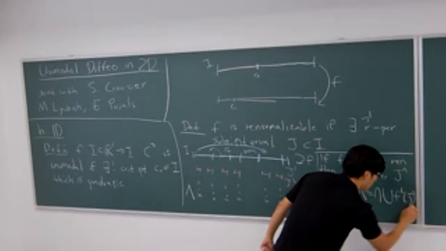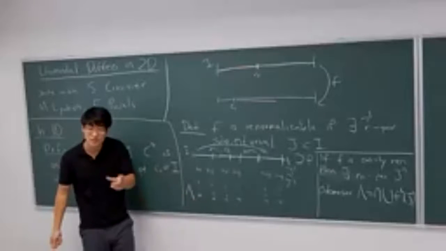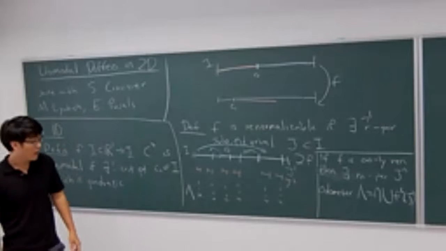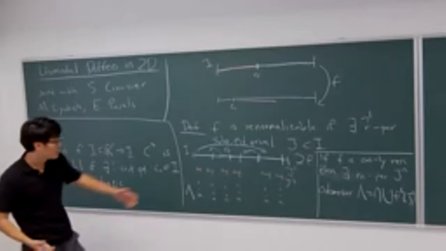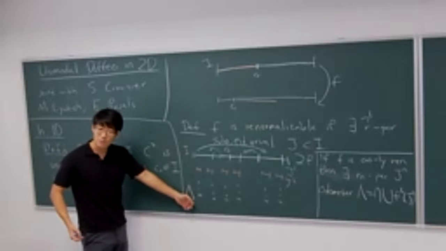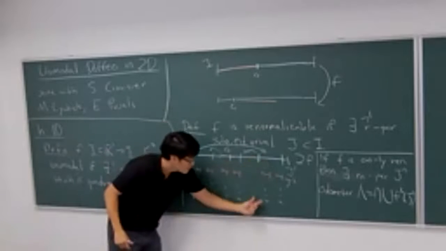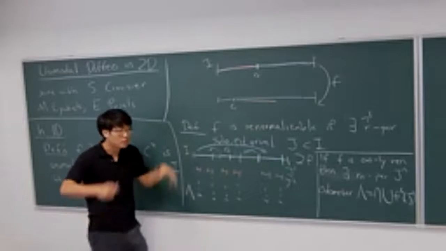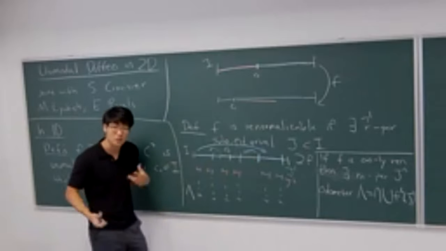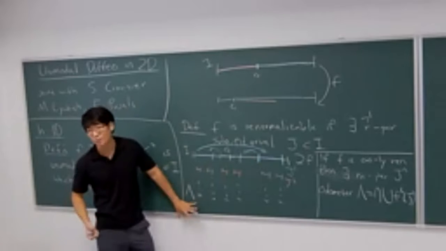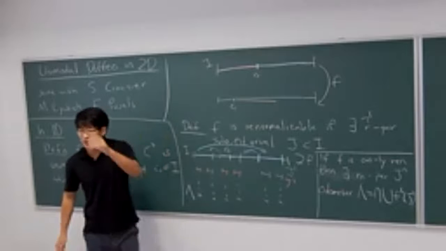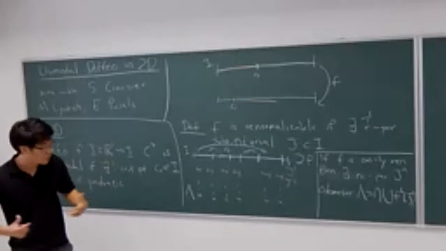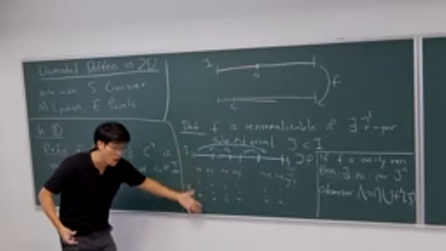To make the point that a priori we only have a candidate set: in order for it to be a Cantor set, it needs to be totally disconnected. Each connected component needs to be a singleton. To actually know that, you need to know something about the geometry of this dynamics. What could happen is that when you take some infinite nest of these intervals, they might not shrink to a point. The diameter might not go to zero. So in order to guarantee that it's actually a Cantor set, you need some kind of geometric control, which comes from something called a priori bounds. Let me loosely define a priori bounds at this point as some kind of uniform control on the geometry of this map, which holds at arbitrarily deep scales.